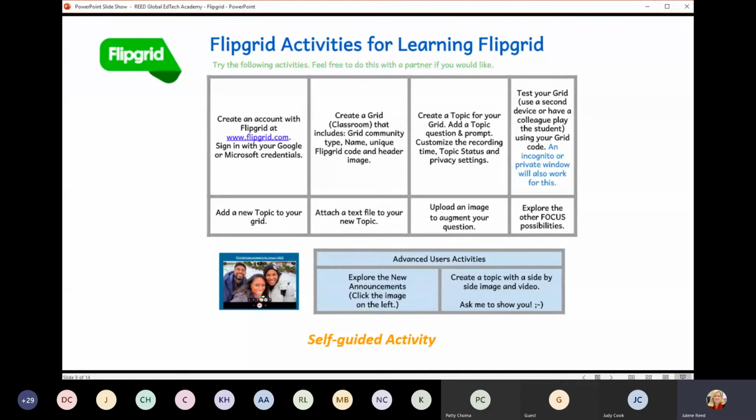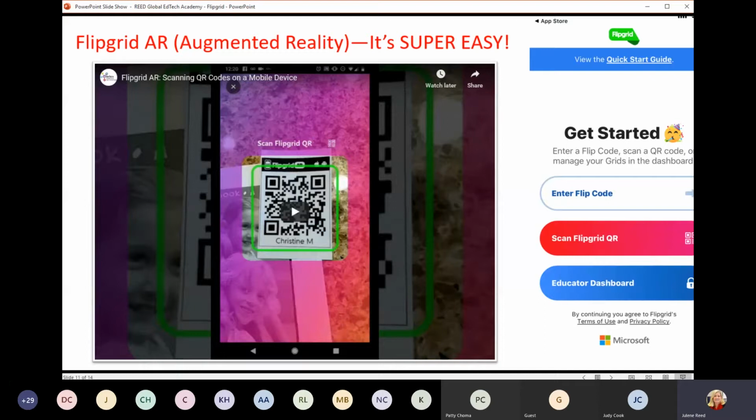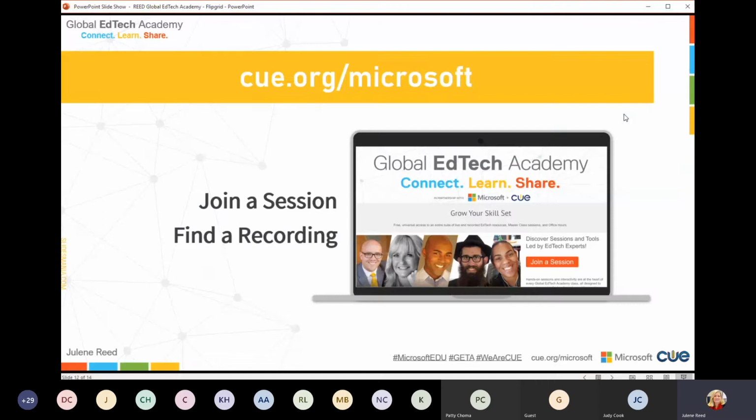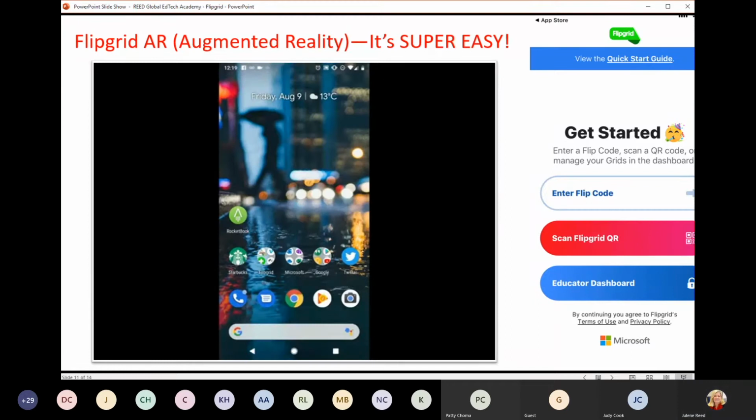And the other thing I want to show you that I really love is augmented reality. And I don't know if you've seen this, and I saw someone say they were really sad when Osmo went away, but it is really awesome. And if you're not sure what augmented reality is, you may not be able to hear this because I know you had trouble before hearing, but let me just play it and I can describe it. So you make your Flipgrid. And so this is a phone. They've installed the Flipgrid app.